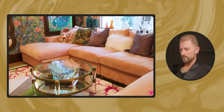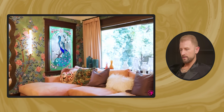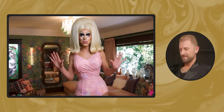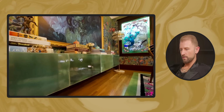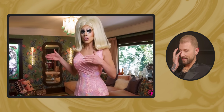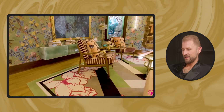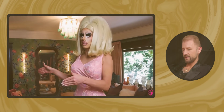It is huge. It is like entire groups of people can sprawl out on it. It's so comfortable. Something else I love about this room is it's a nice mix of some really high-end custom cool stuff and some really thrifty stuff. This console, it's a very expensive console. Very expensive. They gave us an incredible deal, but it's a giant, super heavy custom ceramic console that's mounted to the wall that floats. It was like 300 pounds. It took like 4 people to lift it and mount it on the wall.